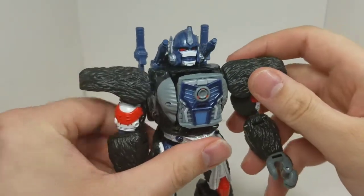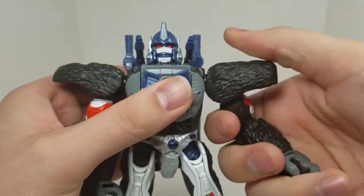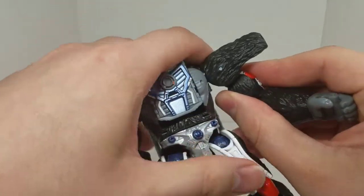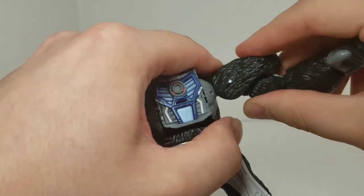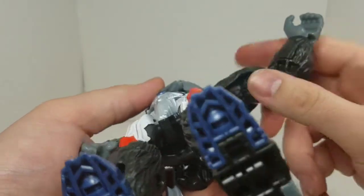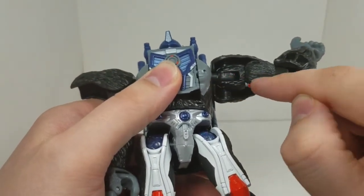And we're going to go over the articulation with the figure. His shoulders can do a full 360. And this is where this figure is very, very tight. So I usually like to keep my finger here to lift up just ever so carefully, because I'll explain in a second. Because he can do that bending motion.